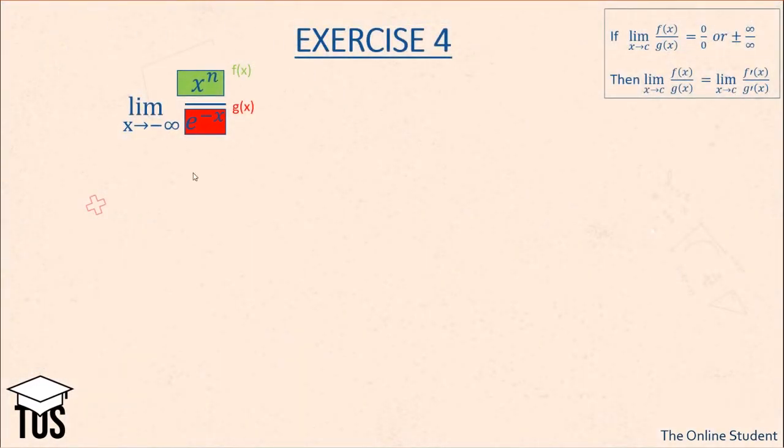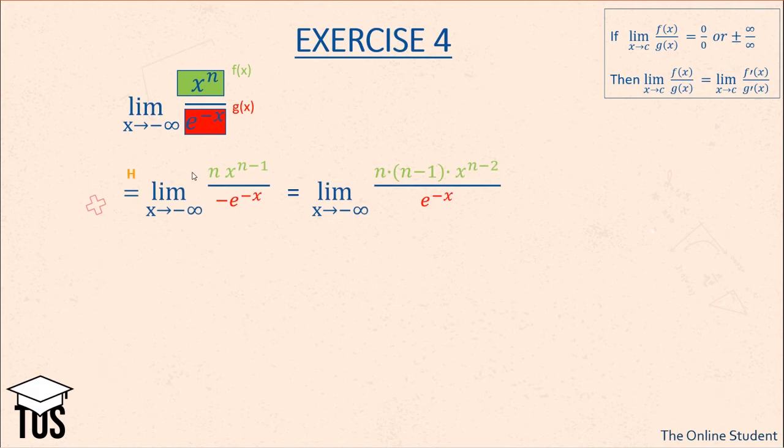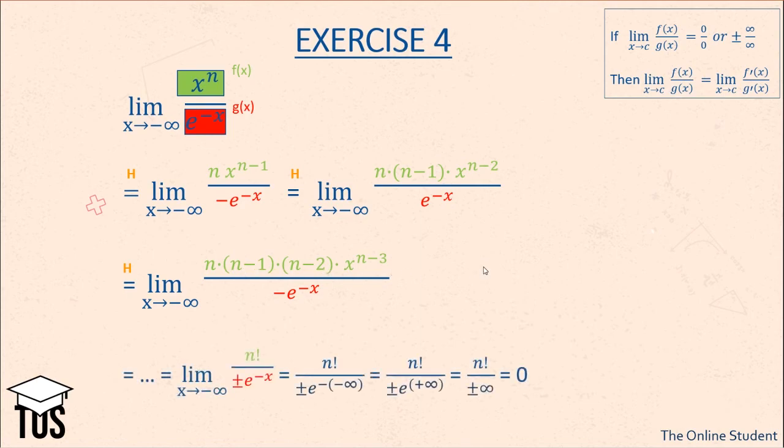Let's go back to our initial fraction. We know that we can apply L'Hospital's rule because we checked it. Let's say we apply L'Hospital's rule the first time. We take the derivative of the numerator and we divide it by the derivative of the denominator. Now, we could use L'Hospital's rule again, and we once again take the derivative of numerator and denominator, and we get this like we did. Now, if we do this again, we get this one. Now, you can see where I'm going, right? If we keep on applying L'Hospital's rule, we eventually get n factorial for the numerator.